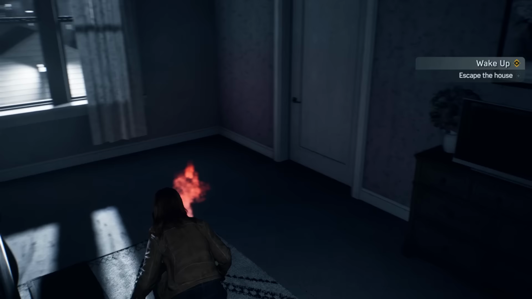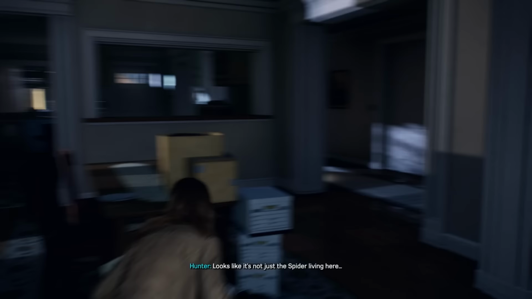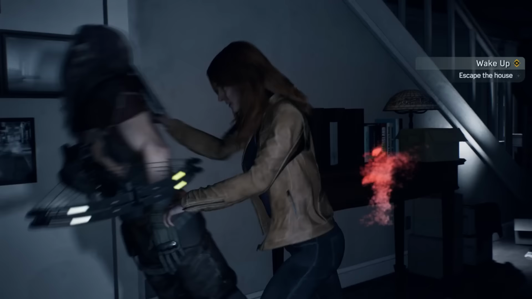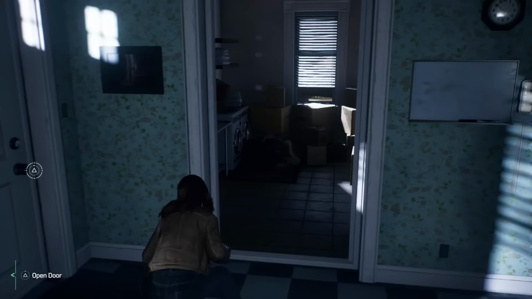Where are you, Peter? Hey. I guess this way. I guess we only got his voicemail there. Let's be fast. Looks like it's not just the spider living here. Oh man, we got quite a few people over this way. Need to be careful. But I can sneak up on you real fast. Boom. Very useful. If they've got the front and back covered, maybe I can go through the basement. Might be our best bet because we cannot go through the door. I get spotted the second I step outside.